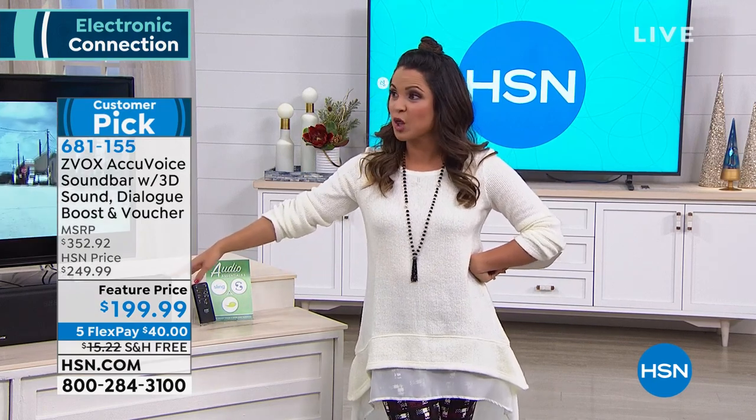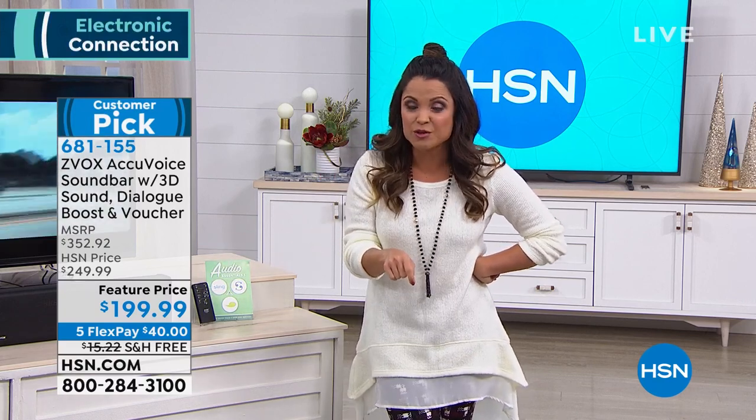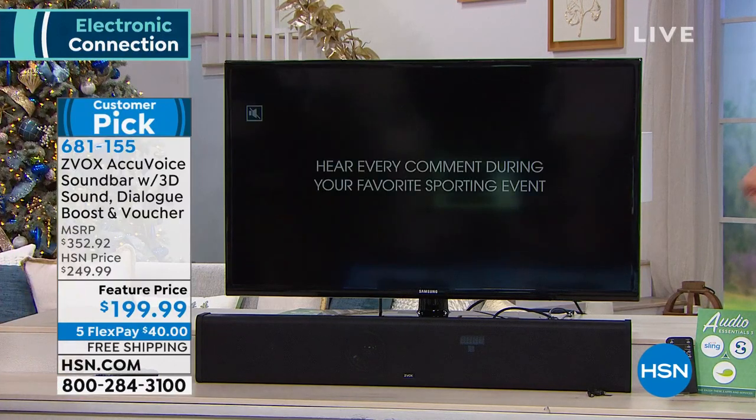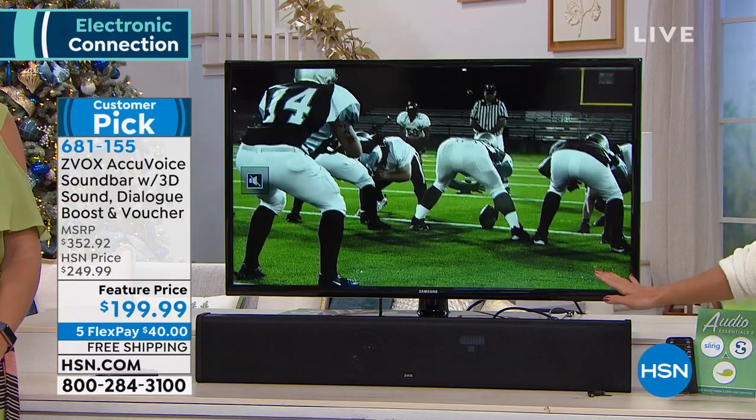You're not spending a ton here. That sound bar alone is $300 — not just here, that's the big thing, elsewhere as well. So to get it at this price, with free shipping — that's another $15 savings — and to use flex payment means you can get it now and pay that off over time. Any TV will show you how easy it is to hook up in just a minute, and it totally transforms the way you enjoy football games, movies, whatever you're watching.